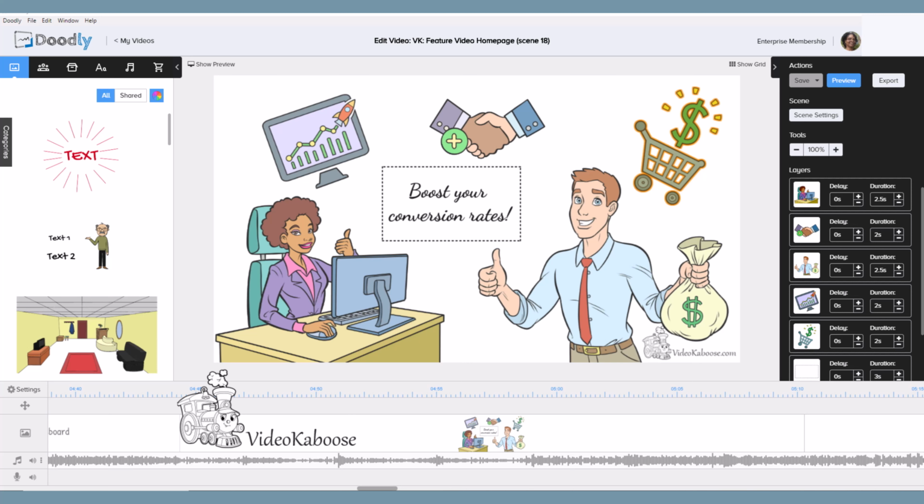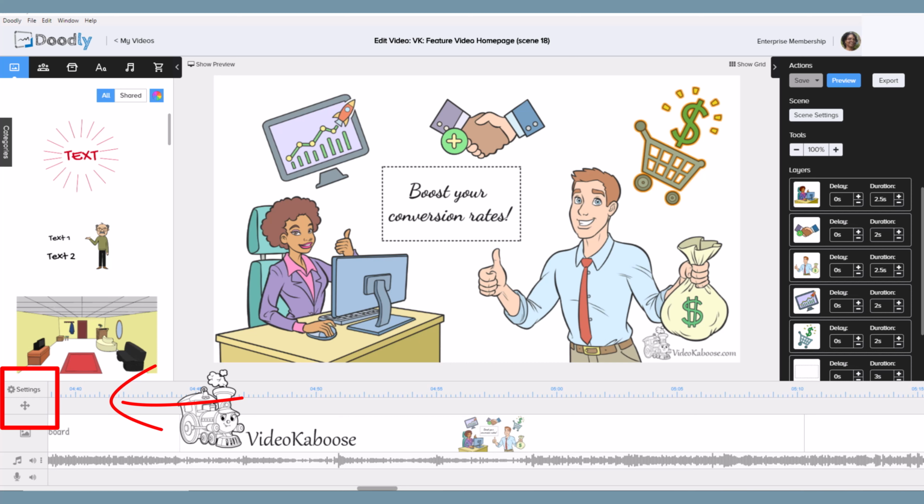Now, remember I told you that part of Doodly Basics was a feature which allowed the Doodly app to automatically save your work every 60 seconds? Well, let me show you how to set that up. If you come down here to the lower left corner of the screen, there is a plus sign. Now, this plus sign has some very important features hiding behind it. It's officially known as your settings button, because when you click on it, you are taken to a screen where you can select all of your default settings for your video.